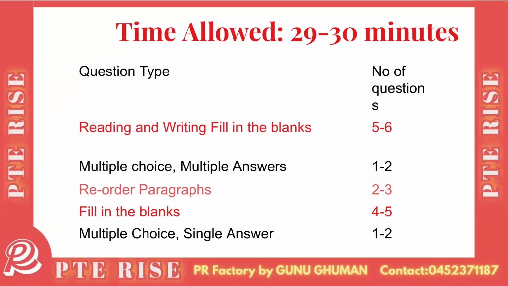Just let me know. There are going to be 5 or 6 paragraphs that you have to answer. How many? 5 to 6 paragraphs. The point is you have one timer, like one big clock, and you have to answer all the questions, including these ones, in that time. How much will you get? You will get 29 to 30 minutes.